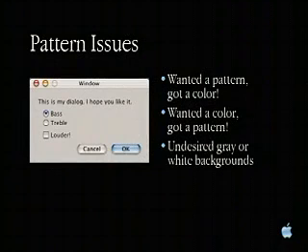Pattern alignment is not the only pattern issue you're going to run into in all likelihood. Sometimes you'll want to draw with a pattern, but you got a color instead. Other times you'll want to draw the opposite direction. You got a color and you wanted a pattern. Other times you'll just see strange gray backgrounds, which look great in Platinum, but why are they coming up on my Aqua interface? And worse yet is a System 7 white background that's probably been in your application for about the last 5 years.